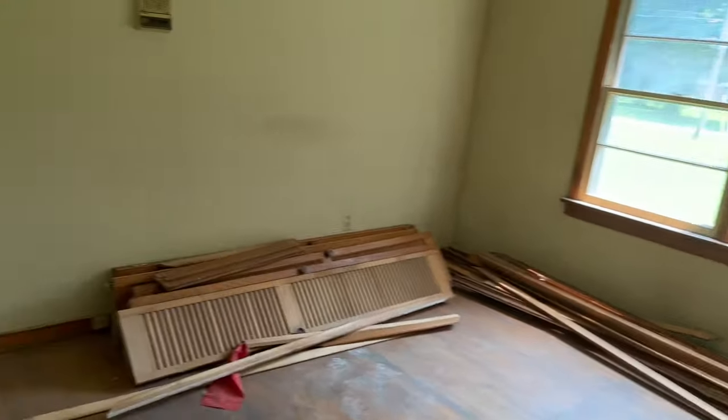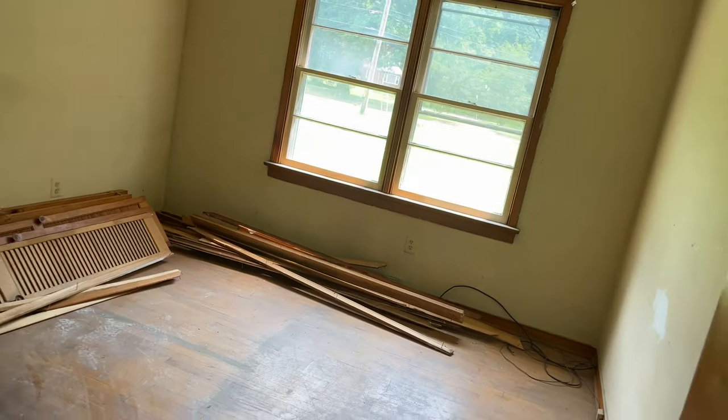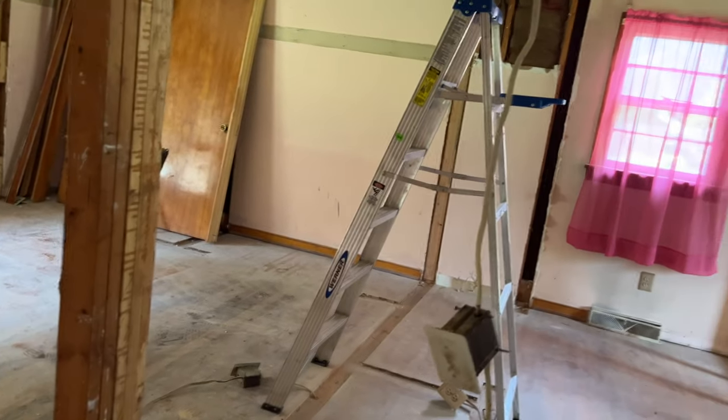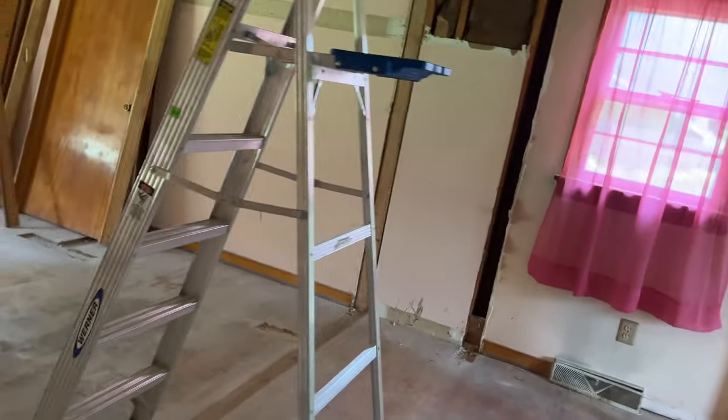I'm not going to open this door because the floor was gone last time I opened it, but this is going to be where the bathroom is. Here's another small guest room. So this house will only be three bedrooms and an office right now, which is why we're doing the garage and adding two more bedrooms there — two more bedrooms and my office space over there so that we can have that.